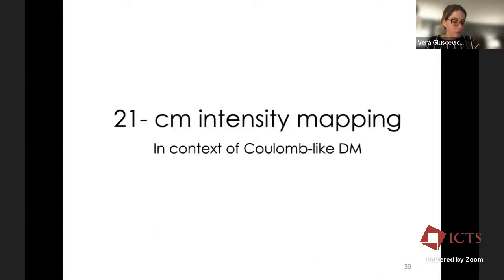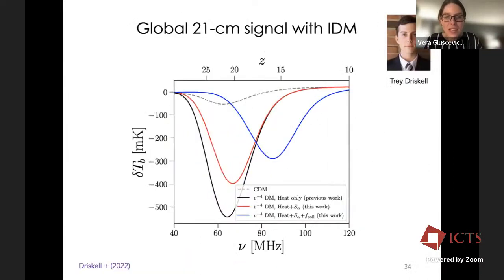All right, so instead of going through the rest as anticipated, I just want to give some food for thought in case there are any cosmic dawn folks amongst you. I want to get your attention to this work that was led by my student, Trey Driscoll, which basically took into account the fact that, the backstory is that EDGES saw a signal that's anomalously deep in neutral hydrogen emission from a redshift of 20 or so.